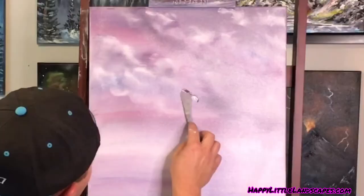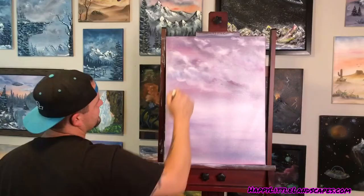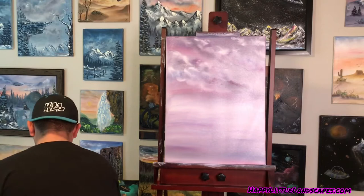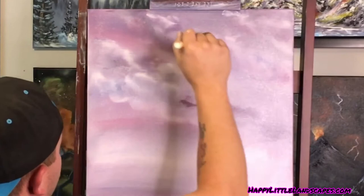But I want a little bit more detail. And the way I get more detail is by adding shadows in. Okay, then we can take our shadows, and it's not a whole lot of color, right? But it's that little difference in color that you can see just from adding these two, three bits up here. The difference in color is what's gonna catch people's eye, and that's what's gonna make them wanna buy your painting. Right? A little shadow in different darker places. Just like so.